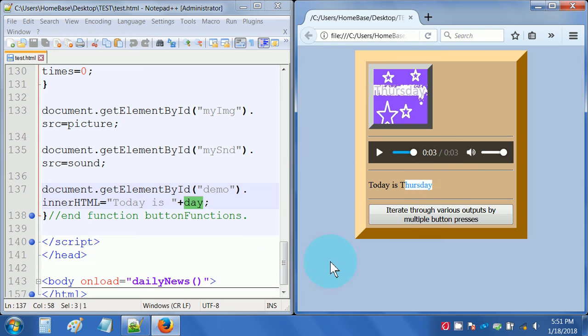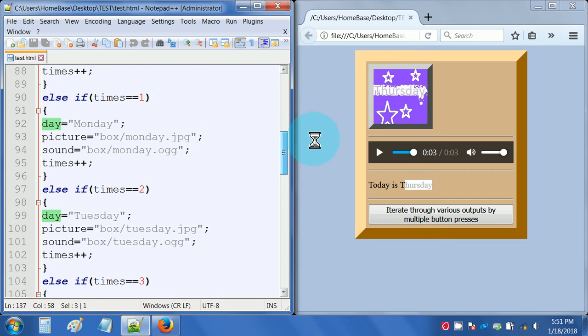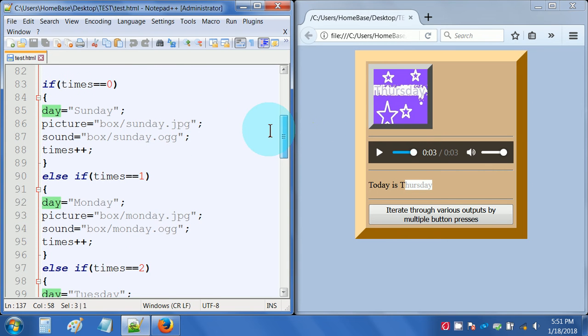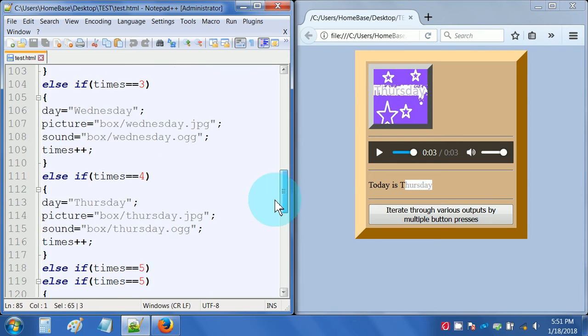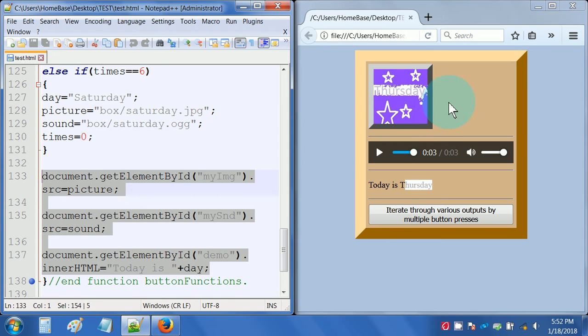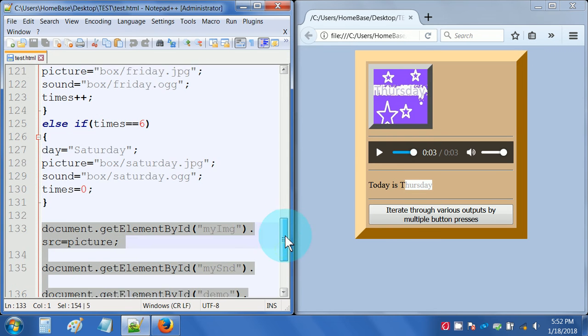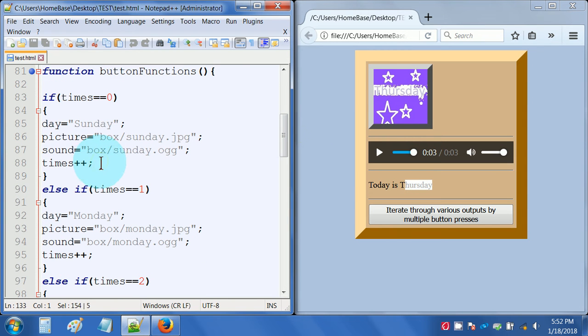All of that will happen when I click this button. Now, remember, in that first true statement here, after we create all these values for the variables and then stick those in these three different page elements, we change the value of times to 1.